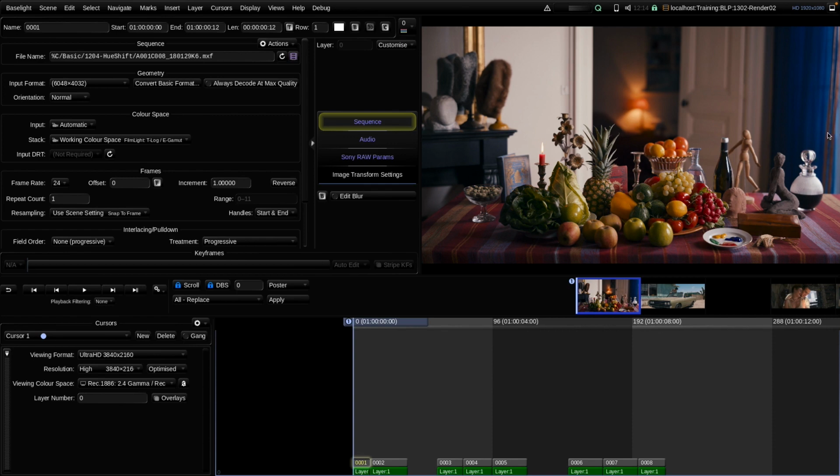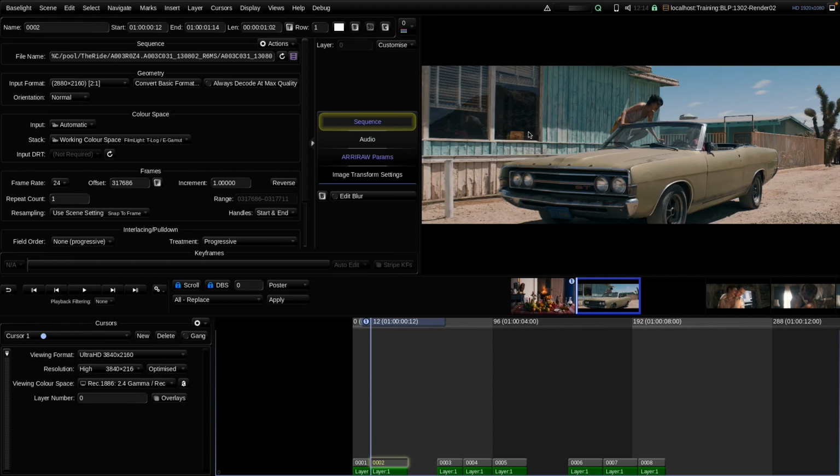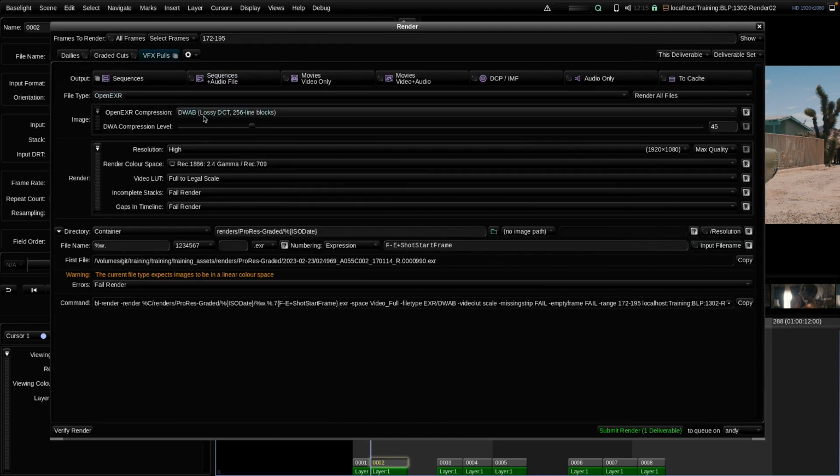So that's the task. How should we approach that? Of course, one thing is we group the footage into the different input formats and then render each format with a custom mapping into a special output format. But in this case, I want to use a little bit smarter technique on the render page that I want to show you. So let's set up our render.